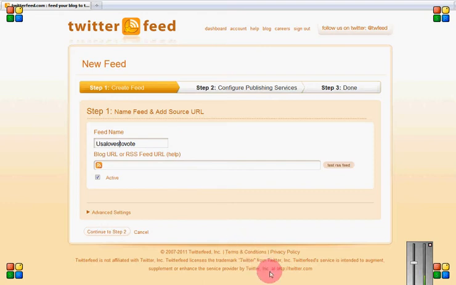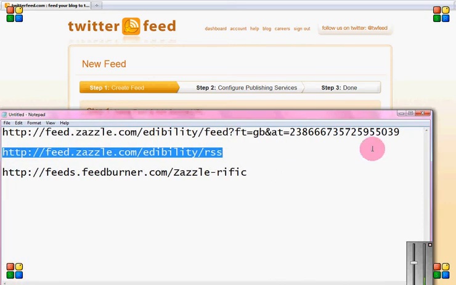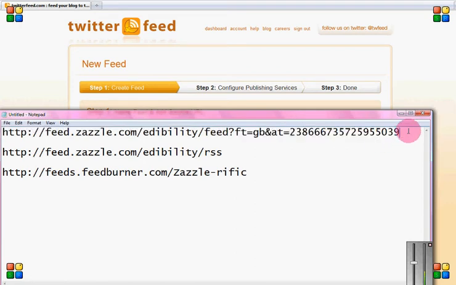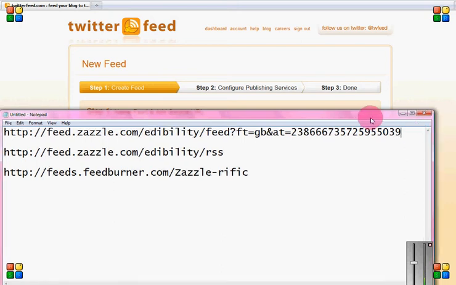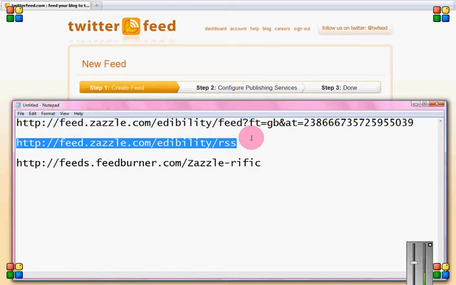And then your RSS feed has two different ways you can set it up. The first one on this line here has the referral code attached, this AT equals, that is my referral code. Now, you can use that. However, I've had problems that for some reason that feed doesn't always work. So sometimes it doesn't pull anything when it should be pulling things. So I tend to just add it using this code here, which does not include a referral fee.